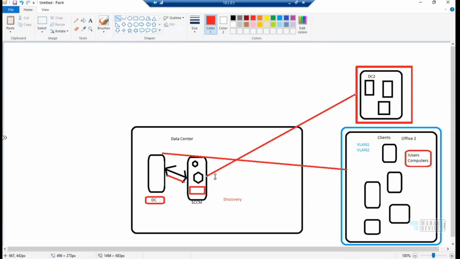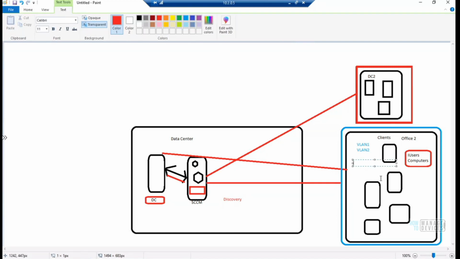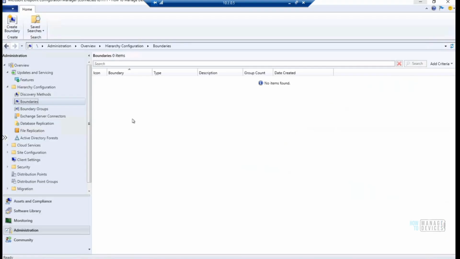So to manage something through SCCM, you need to have those devices inside a boundary which is configured in SCCM. For example, if you have a boundary range something like 192.168.0.0/24, then you need to have these types of boundaries configured in the SCCM console to manage these clients.